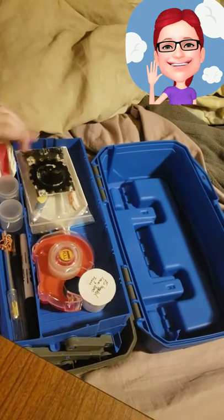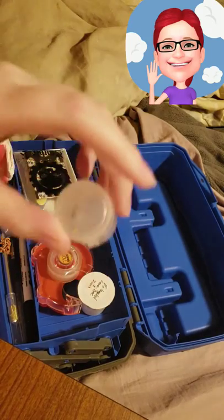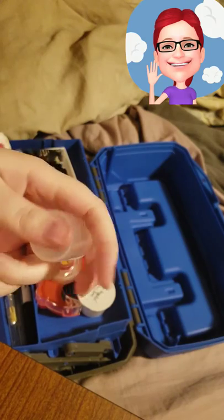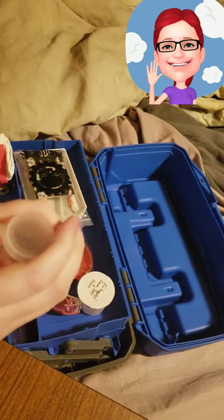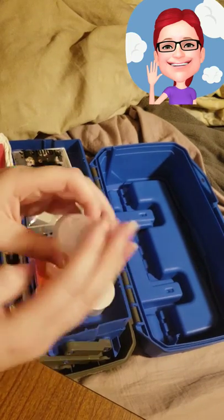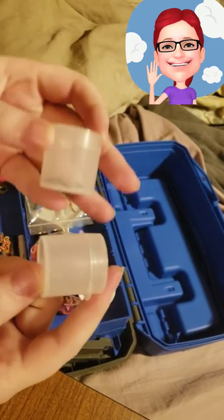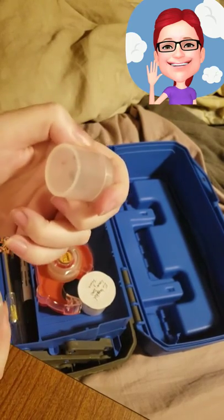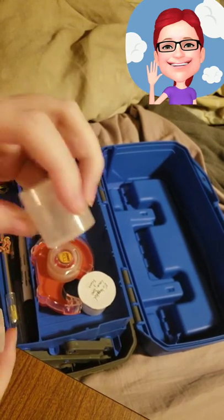On my top shelf I've got my loose diamond storage. It's just a little container that came with an accessory kit I bought. It just pops open — well, it does if you open the right side. And I've just got extra diamonds in there. Then this one is a relaxing container, but this one has my trash in it from a diamond painting I just finished.